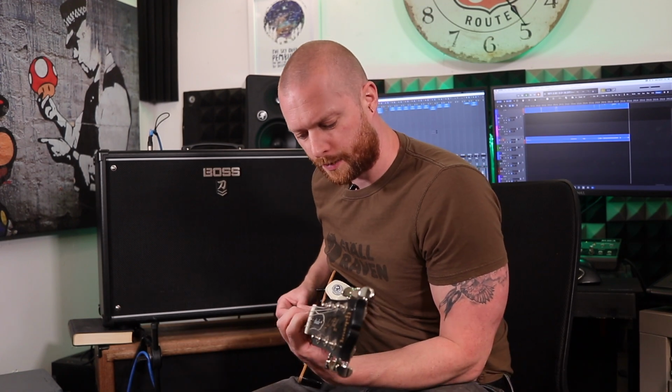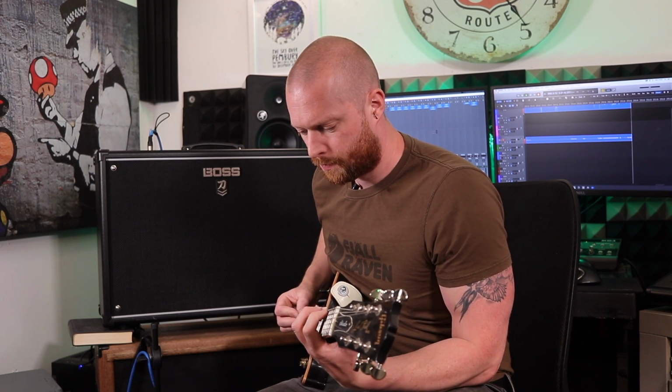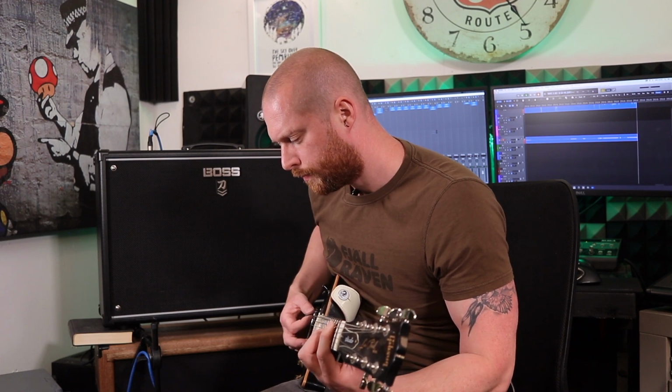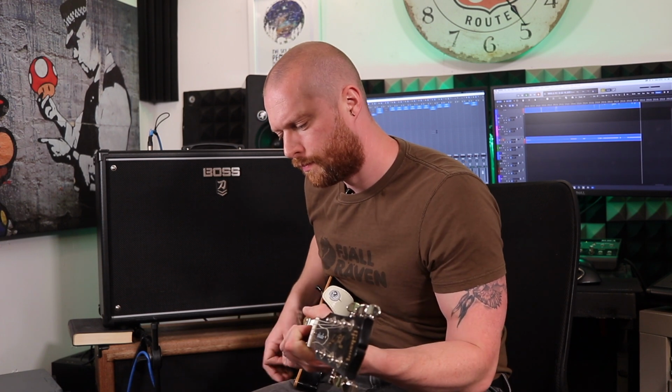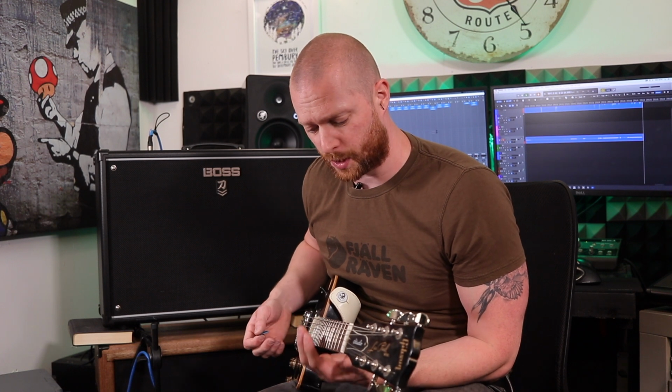Right, next sound. This is the lead sound. Again, sounds a bit flappy on the low end, but completely usable. I mean, that sounds fine if you're just spanking out the lower stuff. I'll try a baritone guitar at the end and just see if it falls to pieces, but that sounds alright.